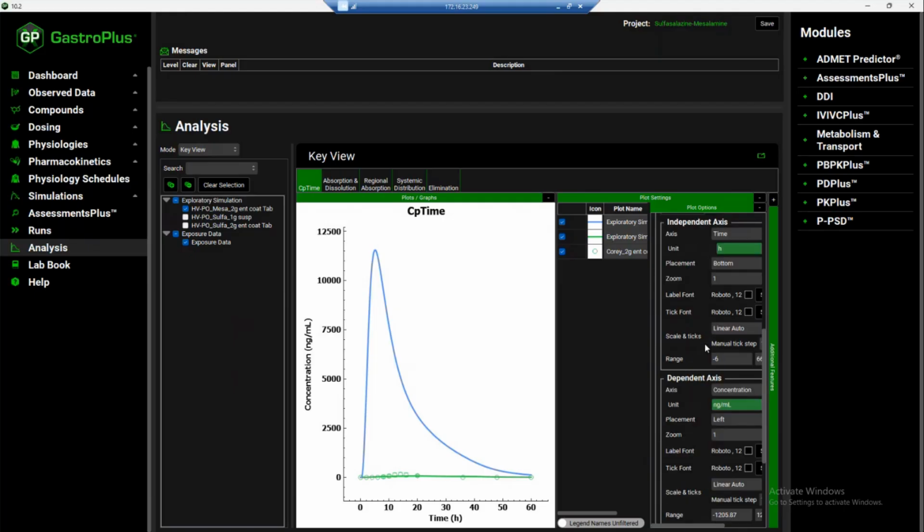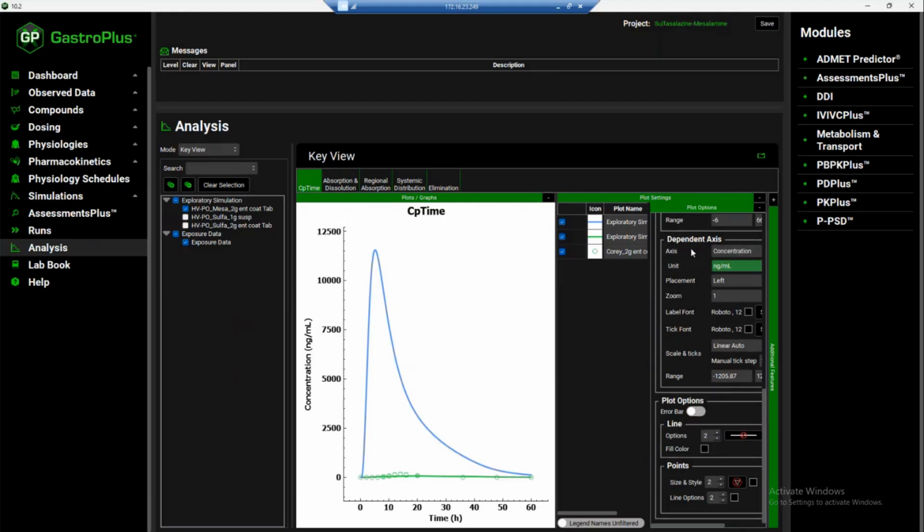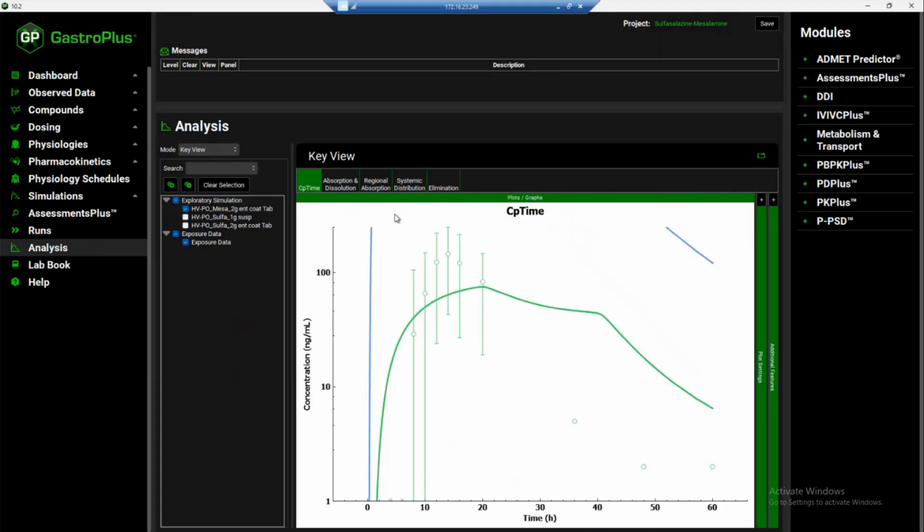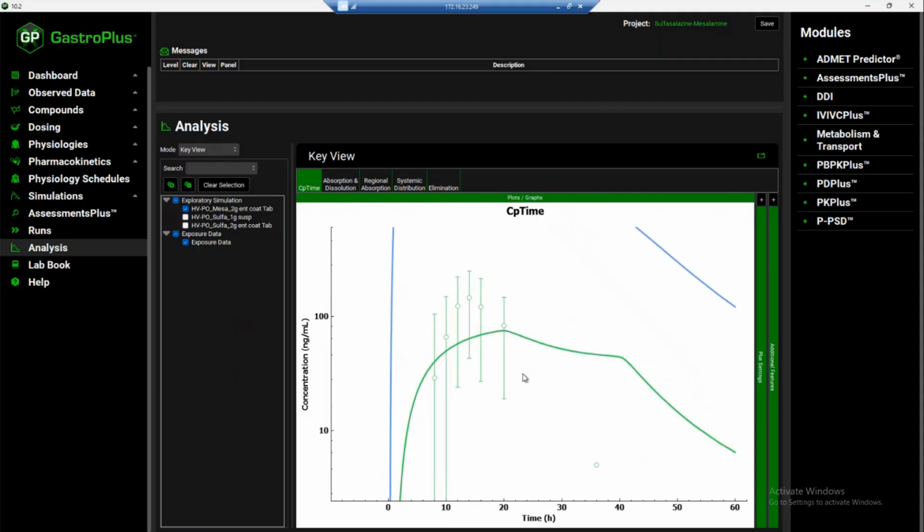Now you will move to the dependent axis, that is the concentration, and change this to logarithmic. You can close it by clicking on the minus here, and you will see the mesalamine observed data and simulated concentration.